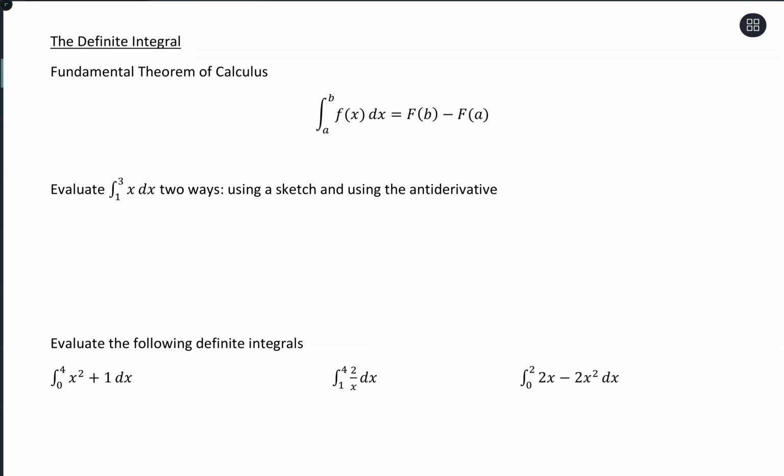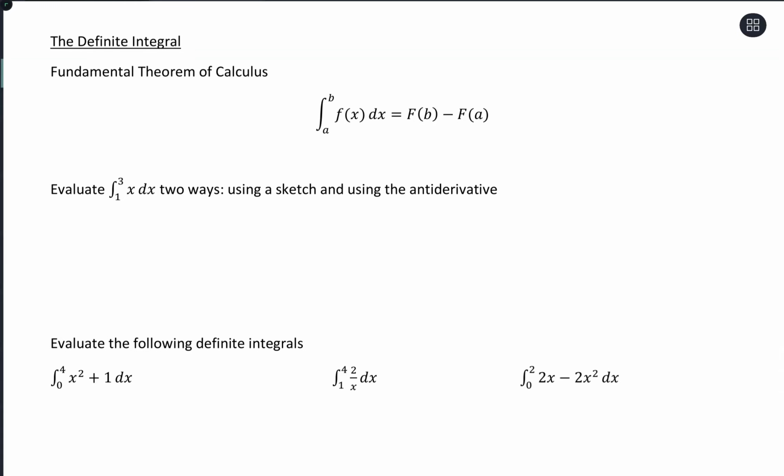Now that we have our methods for taking the antiderivative, let's go back to our definite integral. Previously, when we did definite integrals, it was looking more geometrically as area under the curve, and this absolutely still does represent area under a curve. In fact, we'll go through an example where we tie it back to that. But now with our ability to take the antiderivative with our formulas, we can also calculate it algebraically without having to graph it, which will be convenient.